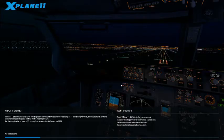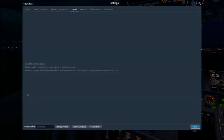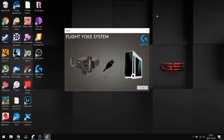X-Plane update available. Not sure what just happened there. No flight controls found. I just wanted to verify that. Make sure that's all good. On the desktop here, flight yoke system. Plug it in.